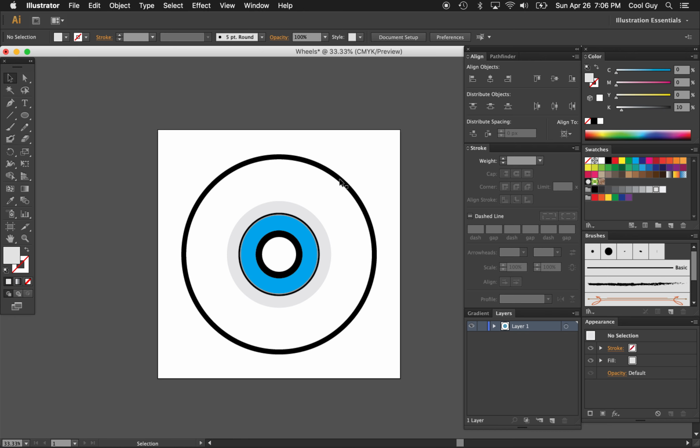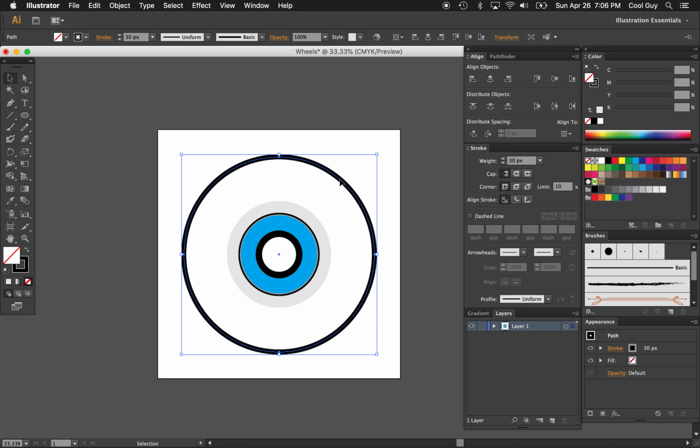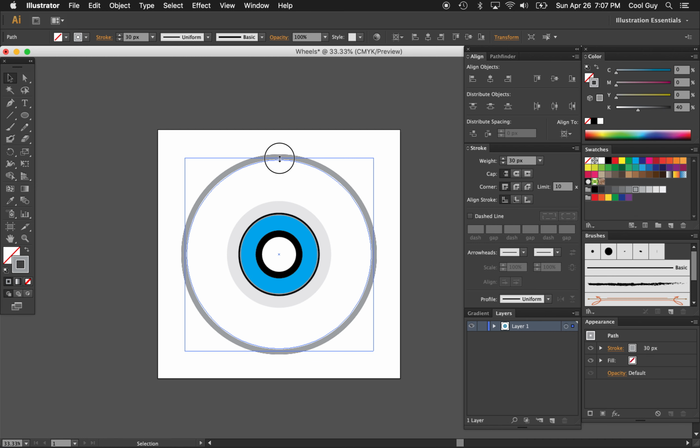I'm just going to give it a little bit more depth. I'm going to add a little bit of a shadow to it. So I'm going to highlight the outside wheel circle, and again, Command C to copy it, and then Command Shift V to paste. And let's turn that stroke to a darker gray like that instead of a full black.